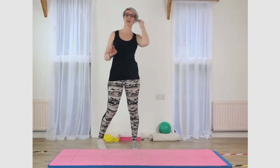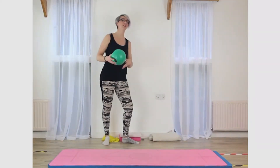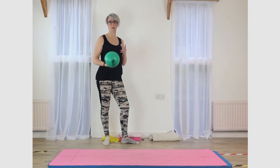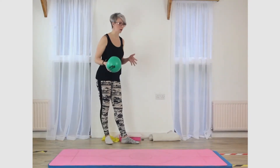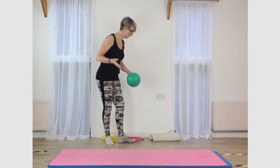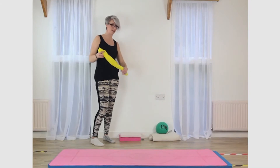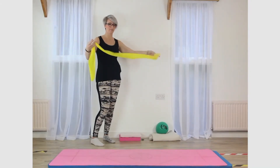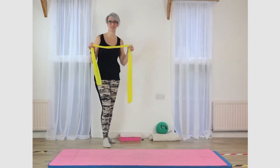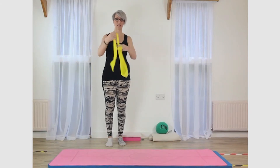So the first thing we're going to do is equipment. If you haven't got a ball, I highly recommend jumping onto Amazon or eBay and looking at a Pilates ball or a bender ball — they're not really that expensive and they're really cool to work with. Otherwise, just a rolled-up blanket or even a cushion from your sofa or a pillow will work. And if you've got a band, it wants to be quite a soft band. The bands come in different resistances, and you don't want one of the really hard ones — you want a nice, easy one.